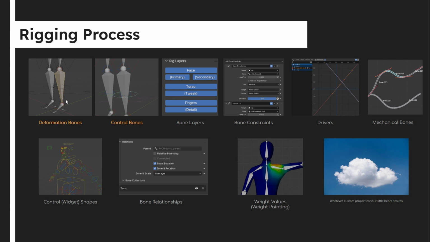So you can see that we're sectioning off the rig into different layers. And then right here, we have our bone layers.